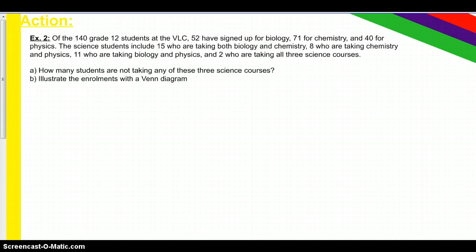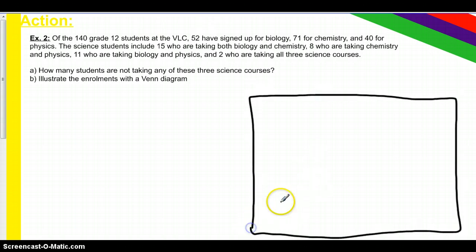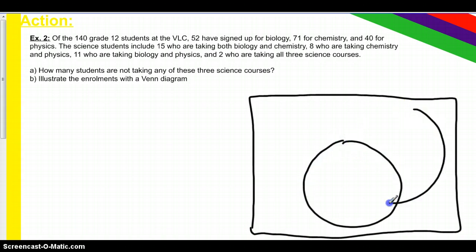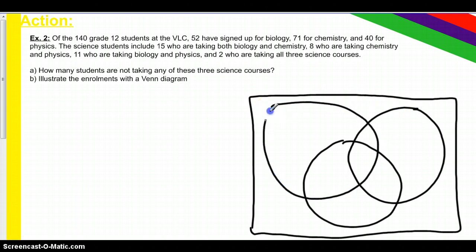So the best thing to do here is, since we have 3 science courses, each of these will represent a set of students, and we can create the Venn diagram now in this case with 3 circles as opposed to the 2 that we had in example 1. So we will want these to overlap each other. So make them relatively large enough so that we've got sections of each. So this up here we'll call B for biology, C for chemistry, and P for physics. Now these are all the students at the VLC, so we'll call this one set V.